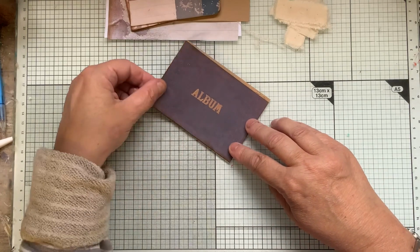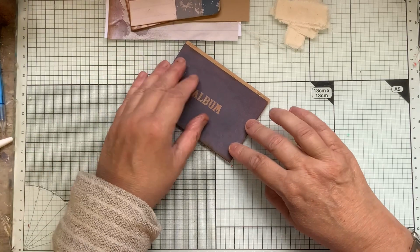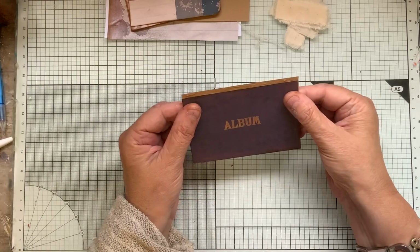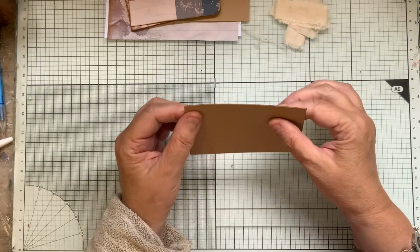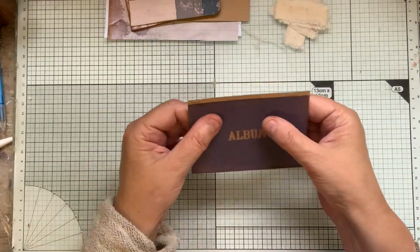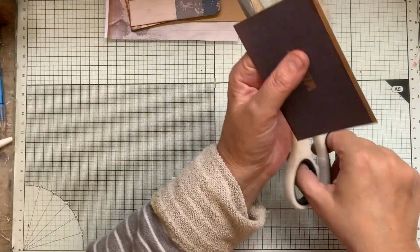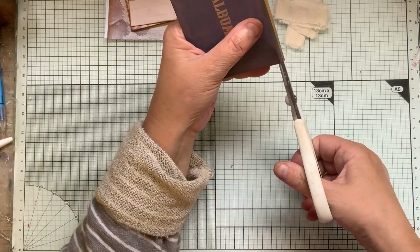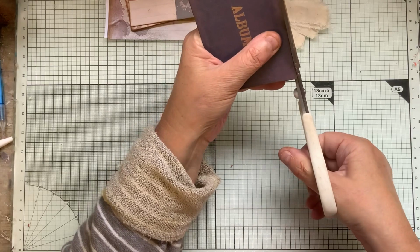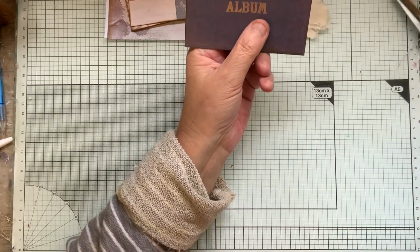I get those two flashes where I can, just so that you can trim down in case it's not quite right. That's what I always find. If you just cut it a bit short, it's better to do that backing sheet a little bit bigger and then trim down, rather than mess around if you've accidentally cut it too short. So that's what I do.